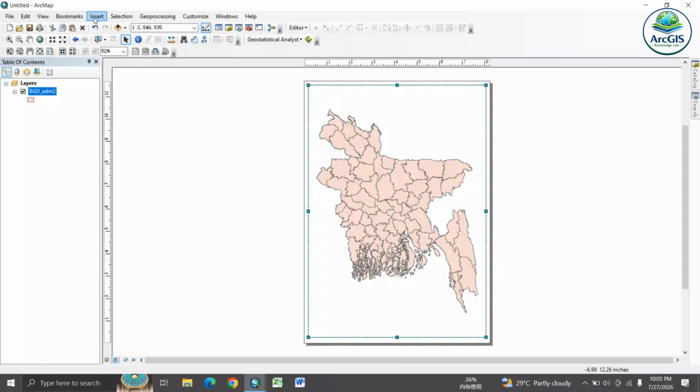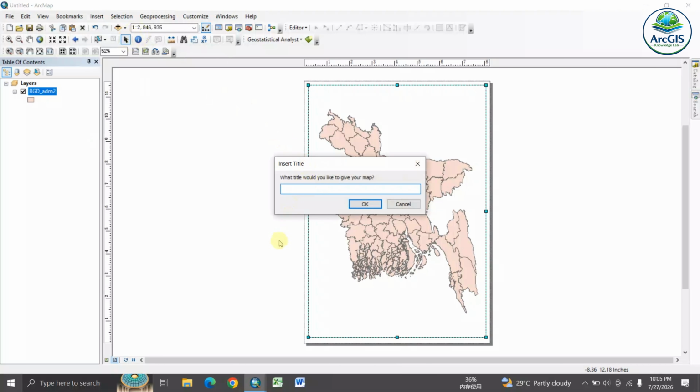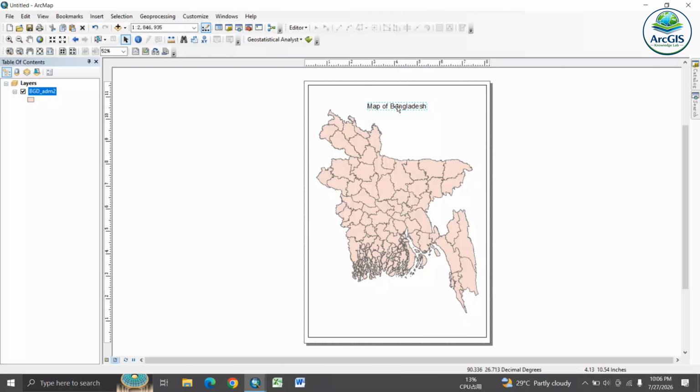That means we give a title name for this map. Now I click the insert menu, then I click the title icon. Then a dialog box opens. Here I write Map of Bangladesh. Then click OK. Finally our title is showing above this map.